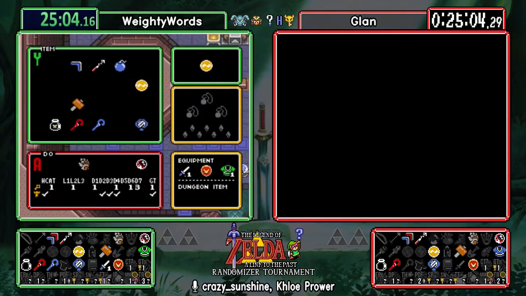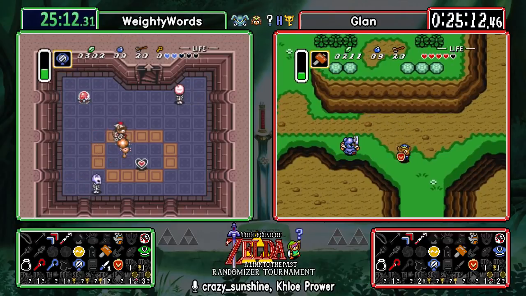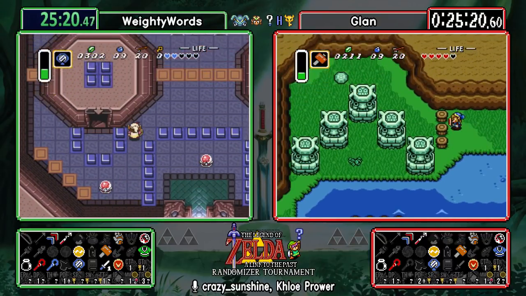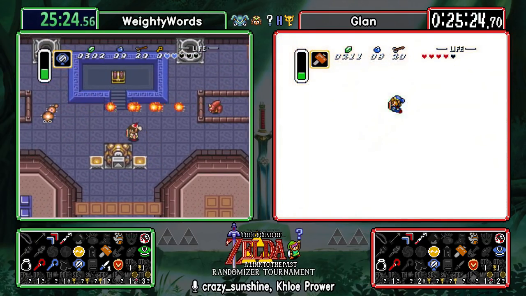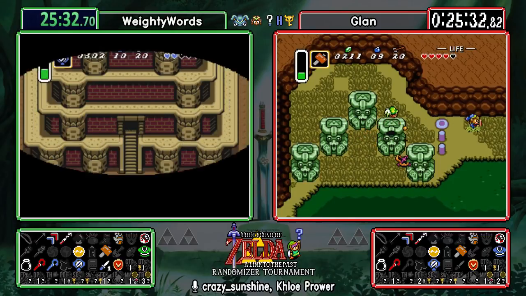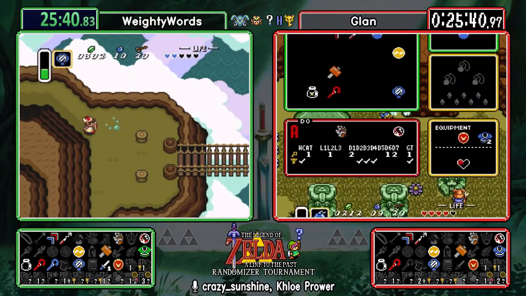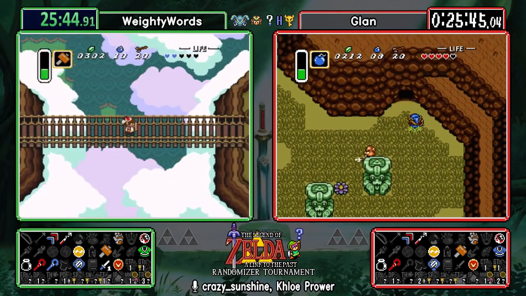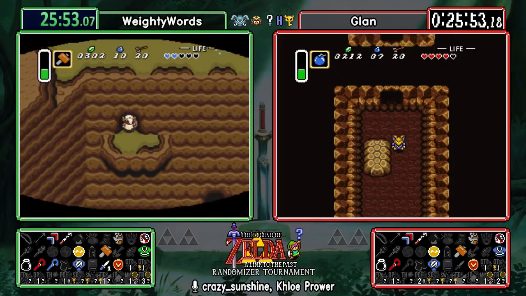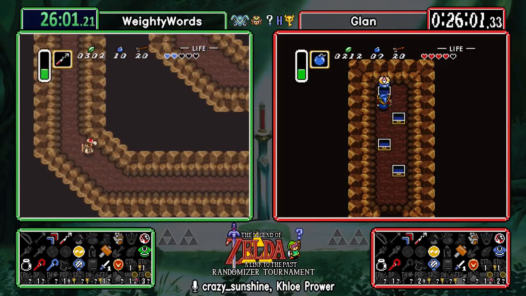Weighty going into Hera. Gonna get his piece of art and... Alright, with the Moon Pearl, Glan is going to be heading off into the Dark World. Oh, the current hints that we've gotten so far are that arrows are in plain sight, the boots are in Misery Mire, and something else. Yeah, I don't remember the other one. Can't remember already. That's right. Yes, the other one was Stumpy Has Cash. That was the other one. That's right. Yeah, that's it.